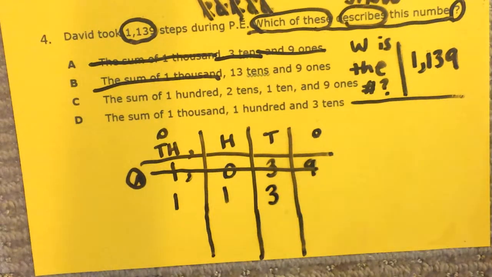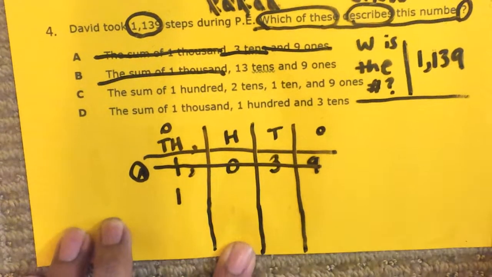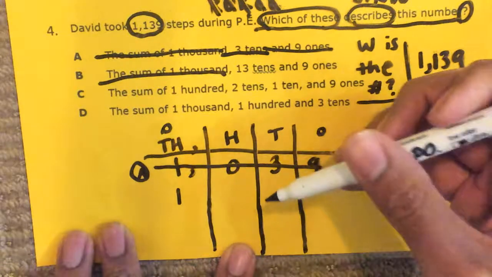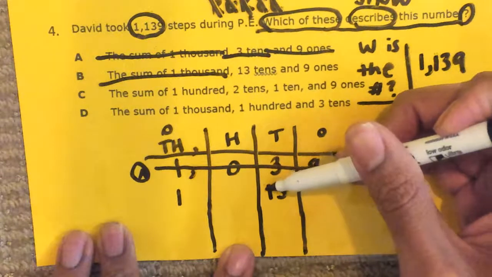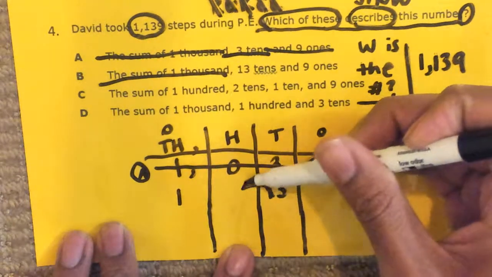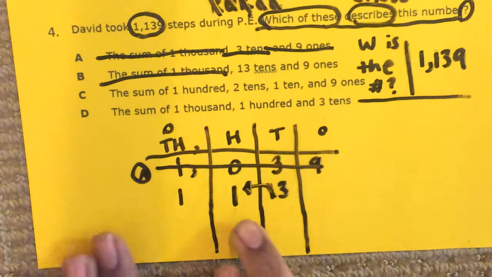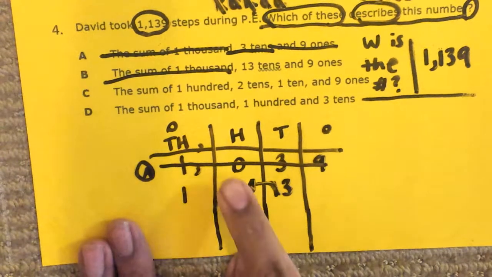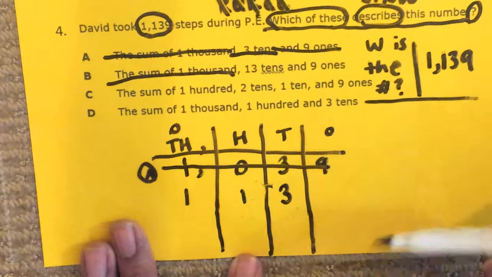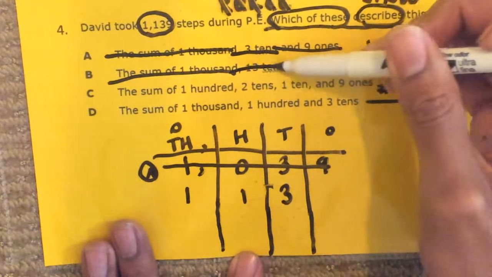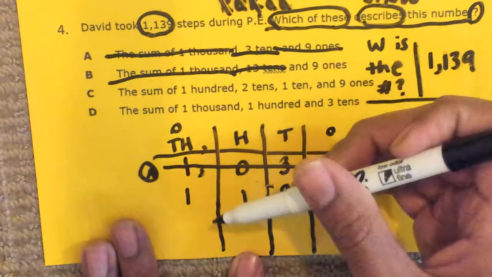103 tens. If that was hard for you to understand, think of it this way. Think about the sticky notes that we used whenever we were adding. Two numbers can't go in the tens place, so this number over here, it needs to go to the next place value in the hundreds place. And now it shows us the same thing. 103 tens. So that's what I'm going to write down. And now I can cross it off. Now I'm going to write down 9 ones. So 9 in the ones place. Oh, I forgot my comma over here.